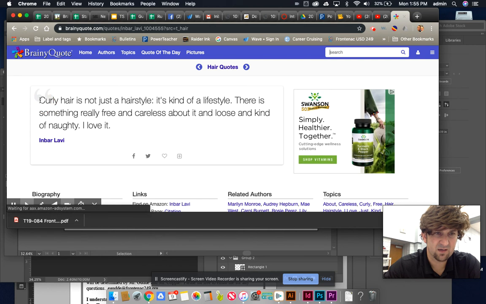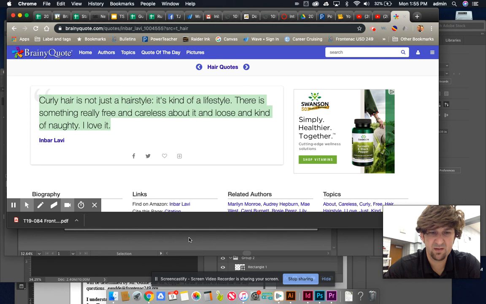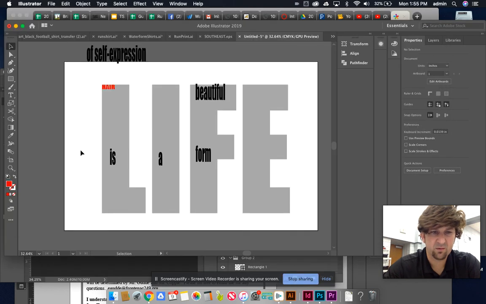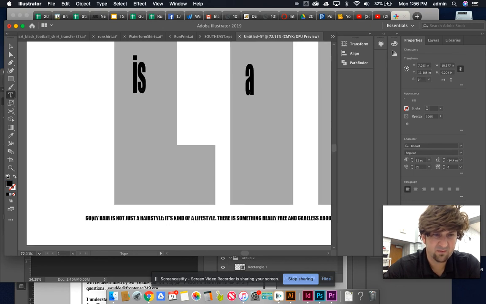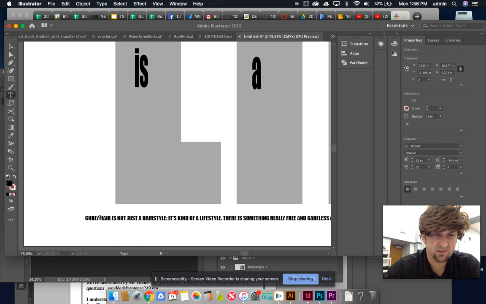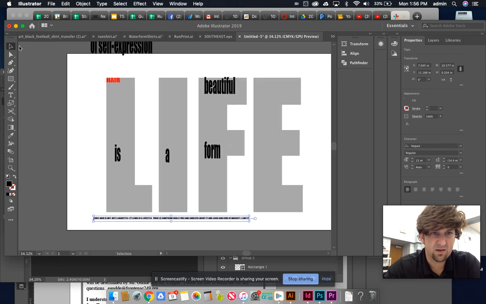Go back to Illustrator, hit the T command, type, click, and paste. Now, if you notice, curly is in front of it. That's completely fine. So now I might move hair and put T. And I can come over here and cut it like I did before. Come up here, paste. Now I've got some curly hair.